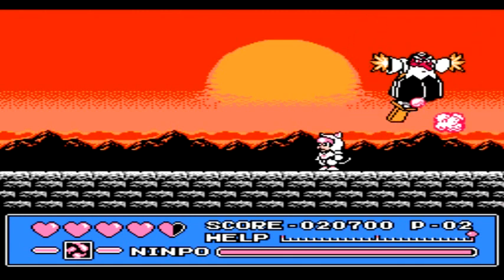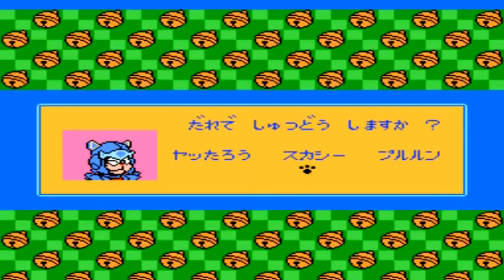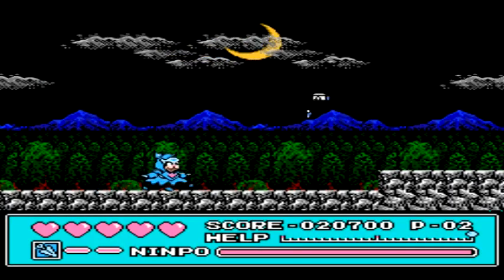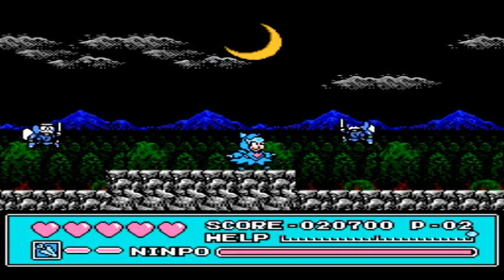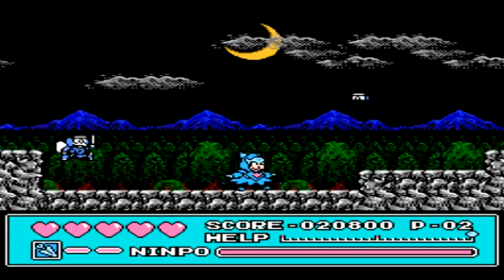The only thing you have to dodge is those 4 projectiles that he shoots out and come down as they kind of rain down, similar to Woodman's ability from Mega Man 2. As long as you're able to dodge them for the most part, you should be okay. Now stage number 5, I'm switching back to Guido and his magical umbrella.